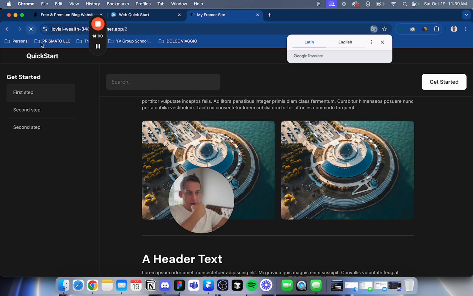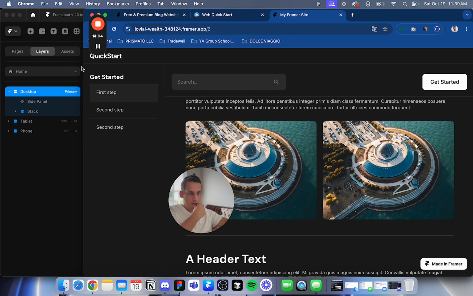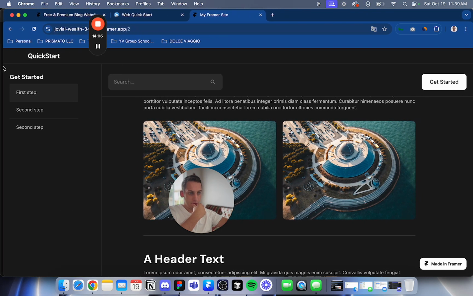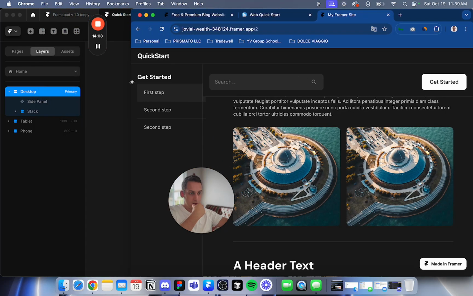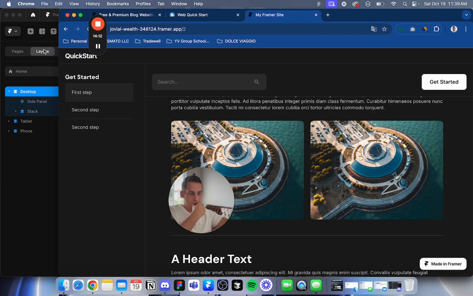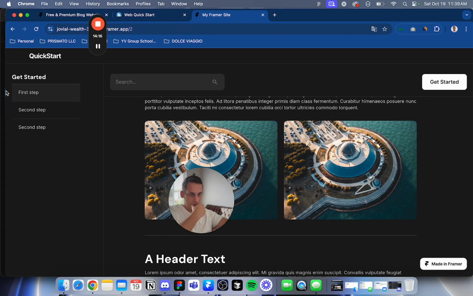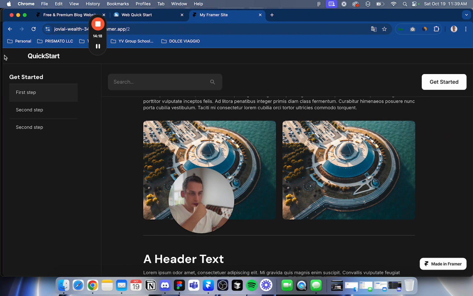Oh wait, this heading thing is still not working. It works if it's like a specific screen size. Oh, this is not responsive. Well, we do that later. Okay, we wanna change that.